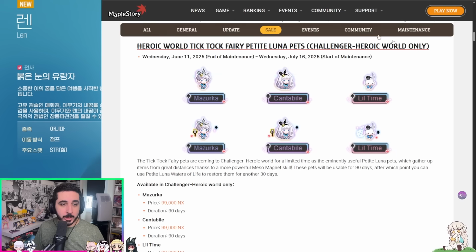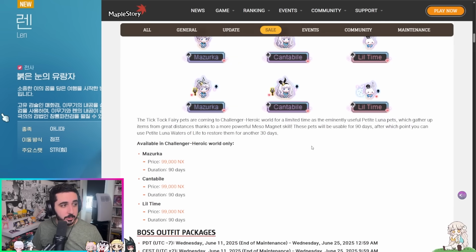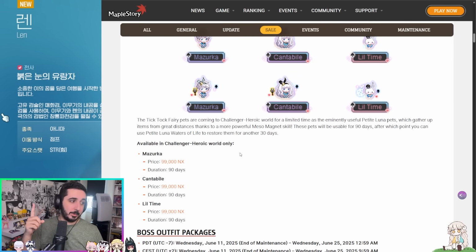Now, speaking of farming, let's talk about the Vac Pet, because there's a Vac Pet that's available for Challenger World only. Now, should you buy this Vac Pet? There's a few situations that I would recommend buying this Vac Pet. First of all, if you're farming on the Challengers World, obviously, right? If you're going to be farming and you're going to be training, you're definitely going to want the Vac Pet. It's going to make your rates go up way higher, and it's pretty important to get.